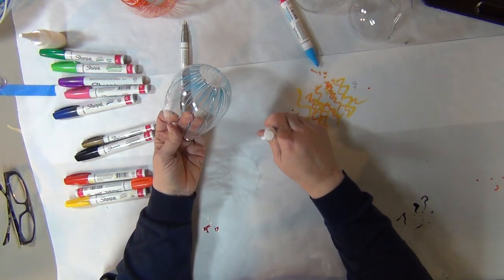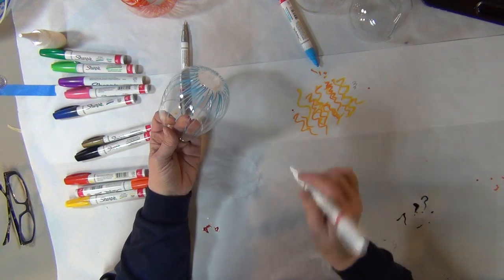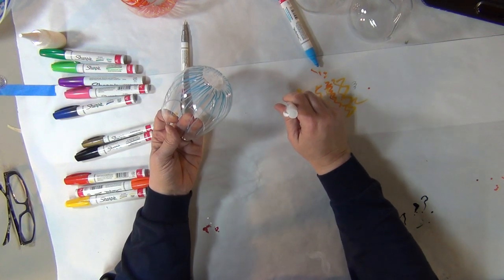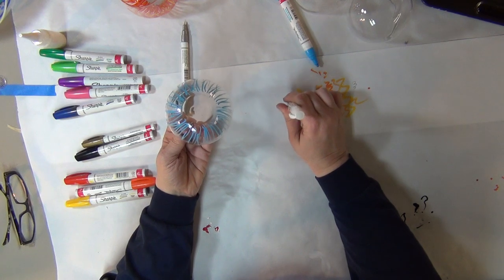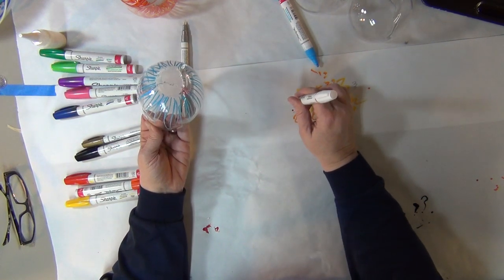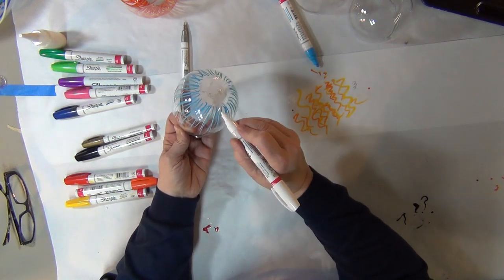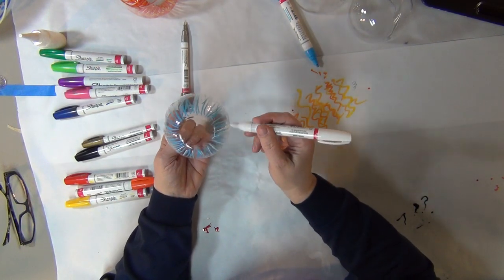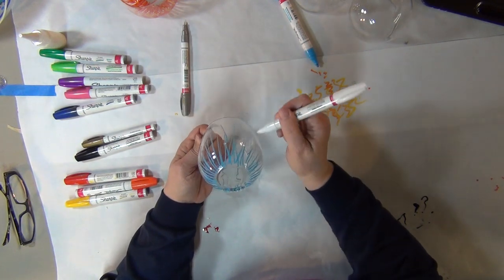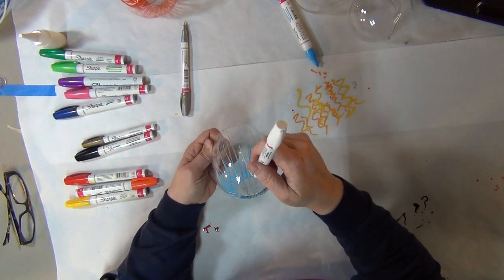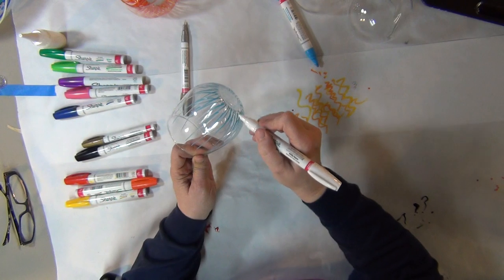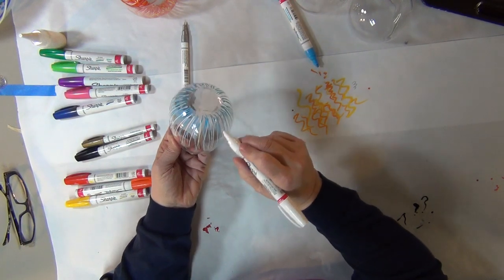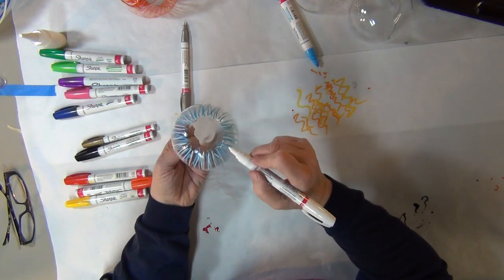I guess I haven't used this white Sharpie yet. So to get the paint down, you have to shake it and just kind of hold it down until the paint comes down into the tip. You probably could use regular Sharpies. I know you can use those on ceramic mugs and plates. You've seen that on Pinterest. And then you'd bake it on. I'm not sure how those would work on this because I haven't done it. So I'm sure they would still look good.